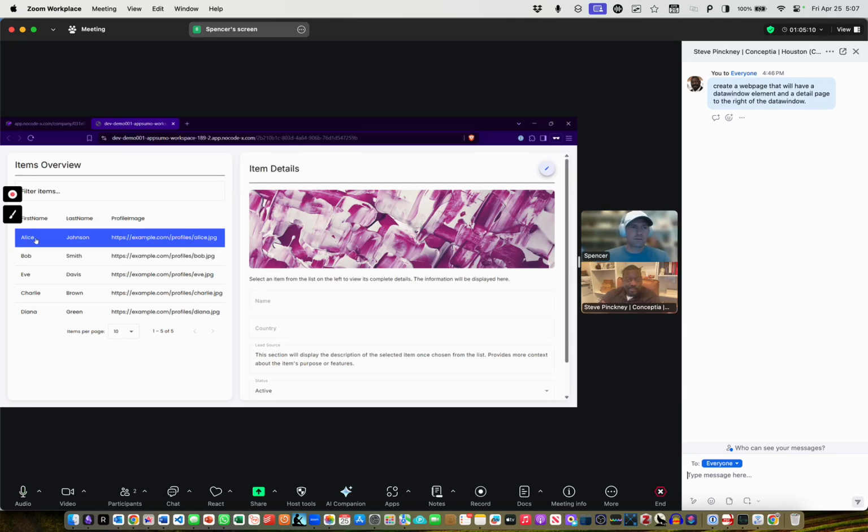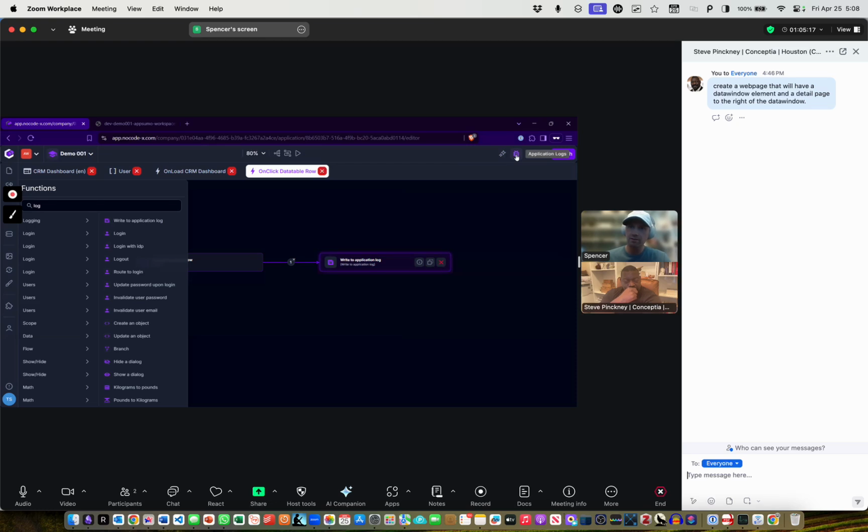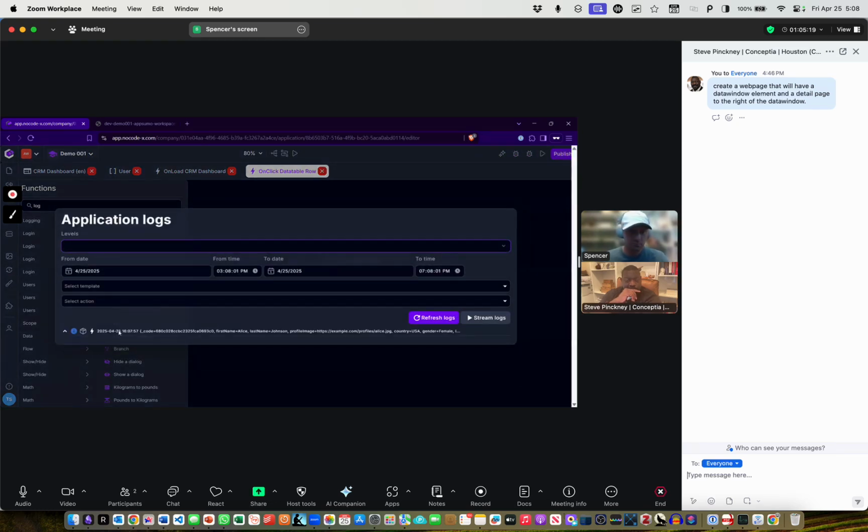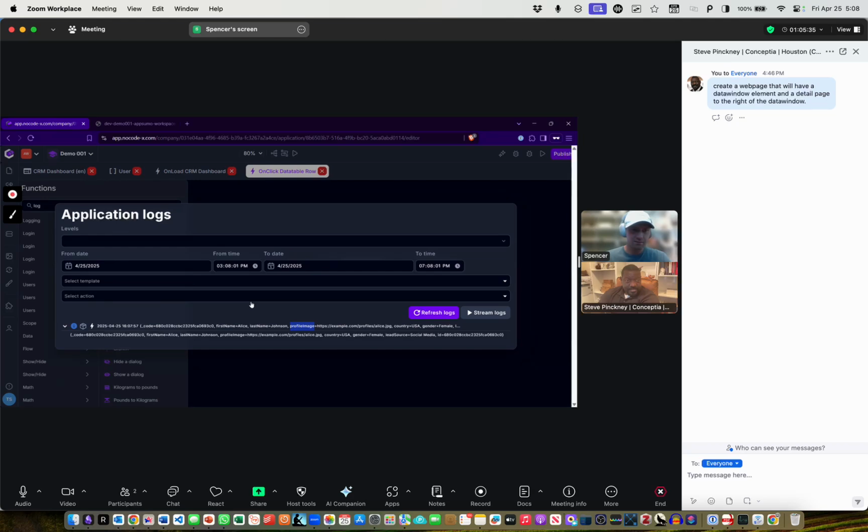So I'm going to click on this first row, and you saw that indicator show up again. Now, if I go back to the application logs, we can see what this object looks like. We've got a JSON object with a property called first name. Can you toggle that switch on the far left to expand that row? There you go. Okay, it shows the entire object there.